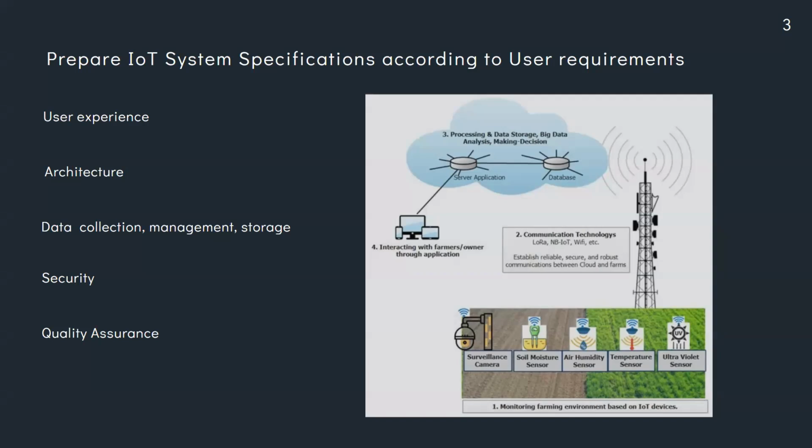And then we also need to put some rules and policies and the protocols for the data transactions and the data management, the security of the data, and so on, right? And then we need to consider the quality of the data. So we need to make sure the sensors have high accuracy, and we need to transmit the data in a wireless channel. If we are using a wireless channel, we need to make sure that the data reliability is maintained, and that real-time data can be transmitted in that certain scenario, right?